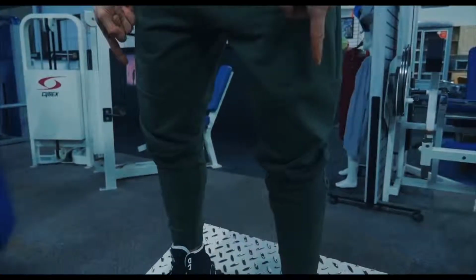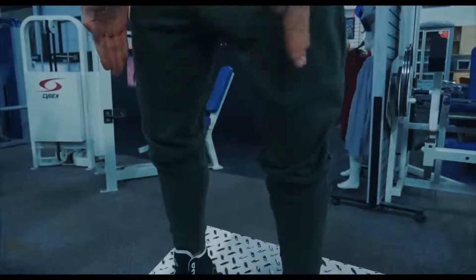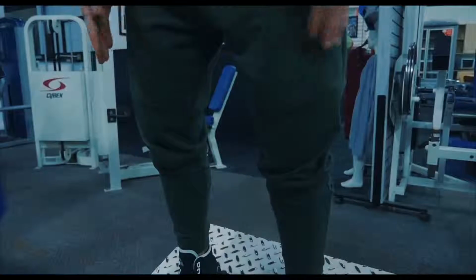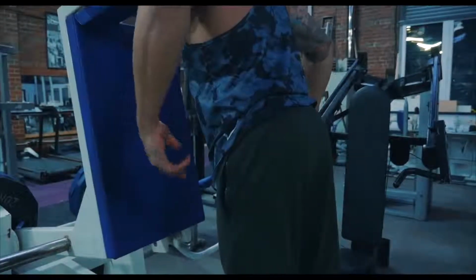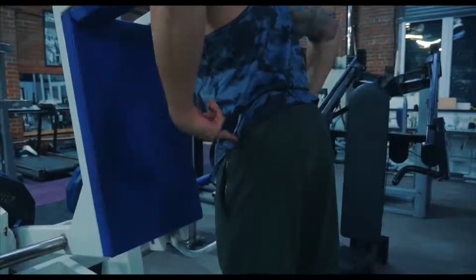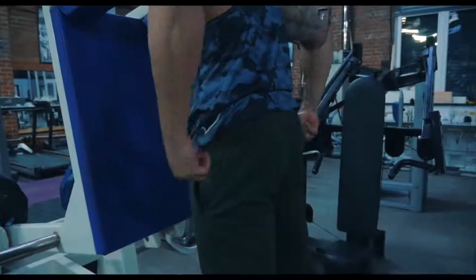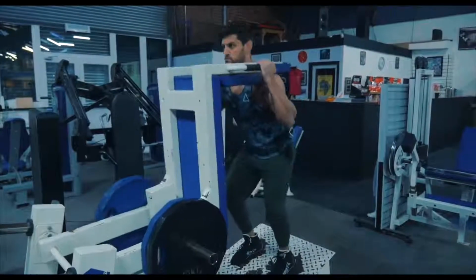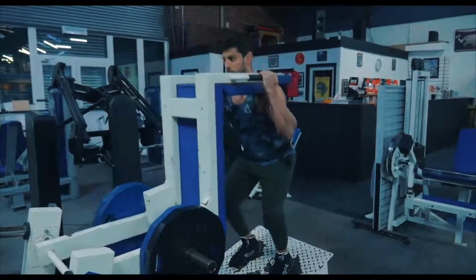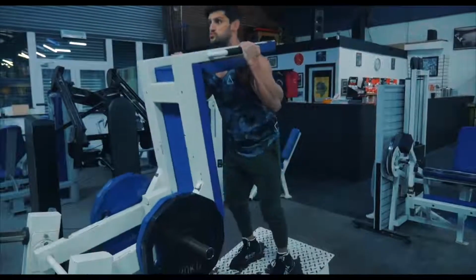Knees are going to be rolled outwards. So think about twisting the floor with your feet, but your feet won't move, and as a result, your knees roll out. Next up, hips and glutes. You want to be squeezing the glutes at the top of the rep and controlling those hips. Engage the lats. If your back's contracted, it helps keep your spine neutral and helps keep your posture in check. Your body wants to remain upright with your chest up.